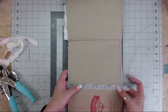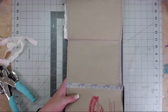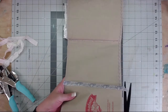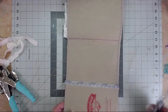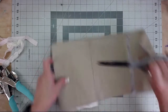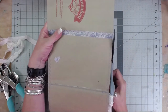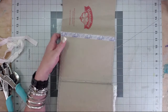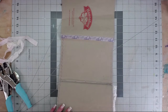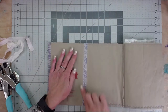Alright, so that is looking good. Take our scissors and cut off the excess. Oh, no. That naughty washi tape is trying to come loose. We're going to have to re-glue it. Yeah, washi tape. Okay, so we got off the excess. Let's grab that glue stick again. Thought I got the whole strip, but I guess not.